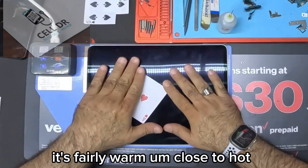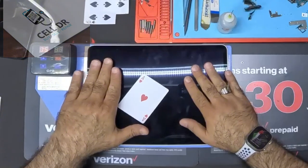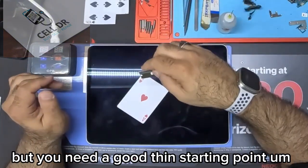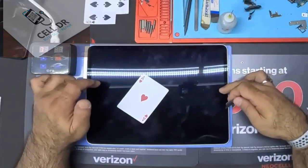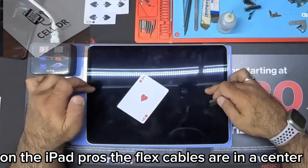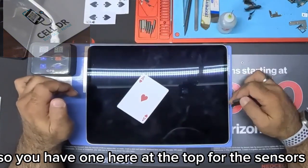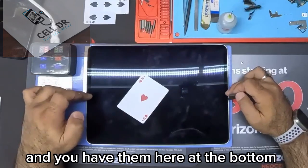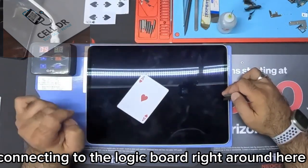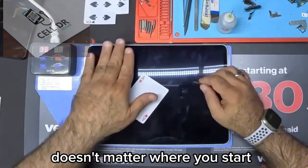It's fairly warm. Close to hot. But you need a good thin starting point. On the iPad Pros, the flex cables are in the center. So you have one here at the top for the sensors with the camera, and you have them here at the bottom connecting to the logic board right around here. Doesn't matter where you start.